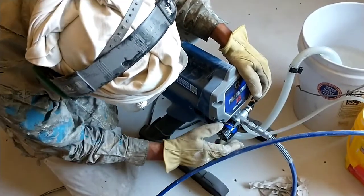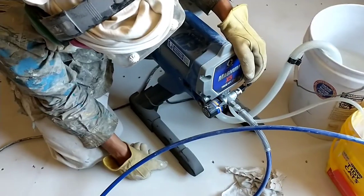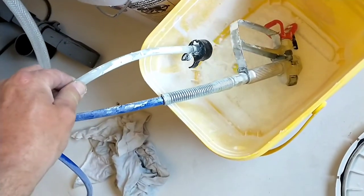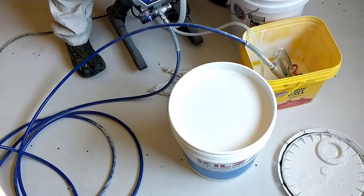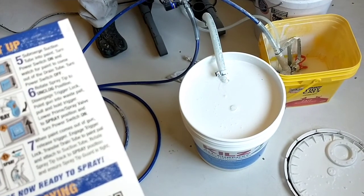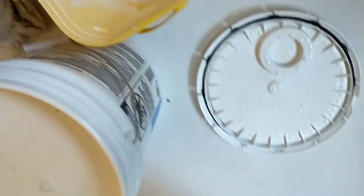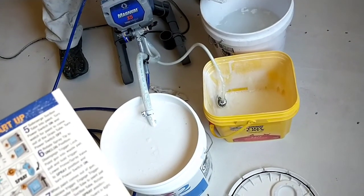Turn the pressure knob to start. Is it this way or the other way? This way. Got it. Turn the power switch on. Now, you want to make sure this is flowing for about 30 seconds. So now you're going to submerge the suction tube, the fat one, into the paint. Turn the power switch on. Wait for paint to come out of this tube. Get this out of the way. Okay, turn it off. Sprayer, rotate that to the unclogged position.